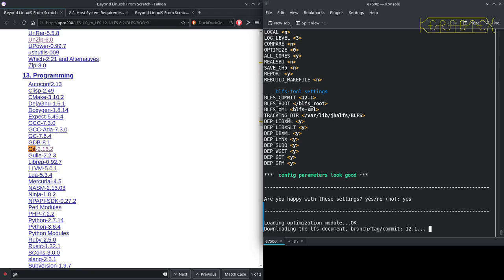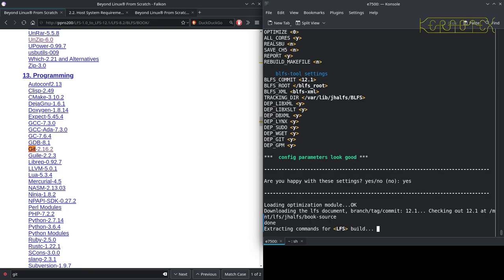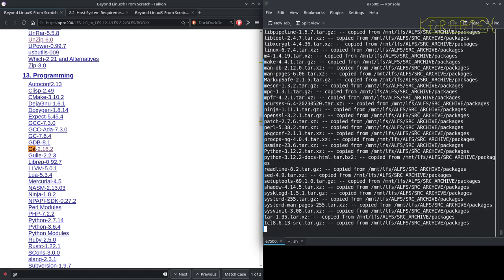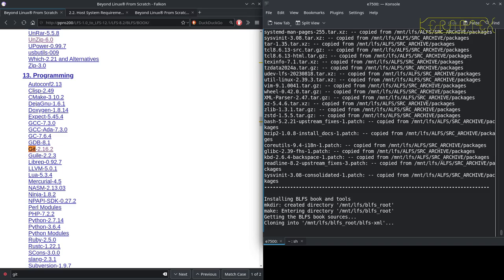So what it's now doing is going to the internet to fetch the LFS book. And as I say, it still seems to want to connect, even if you tell it the location of the book. So I'm not sure if there's something I've done wrong or something extra I need to do, but I don't know. But certainly, if the packages exist, it finds them as it's doing here and just copies them to the correct location. That bit seems to work fine without going to the internet.